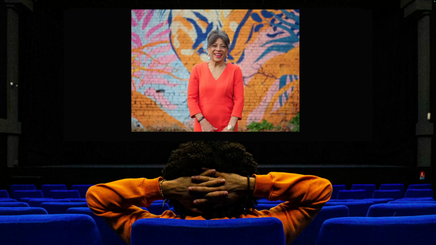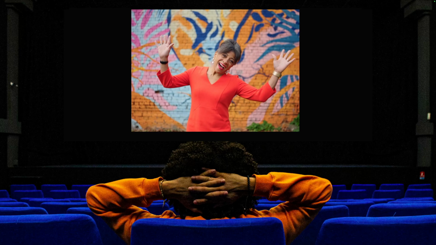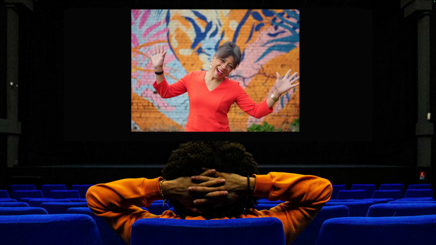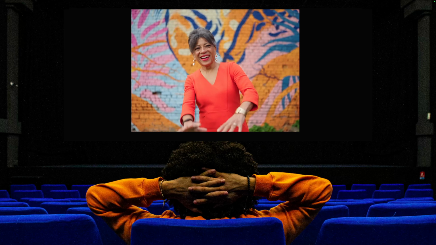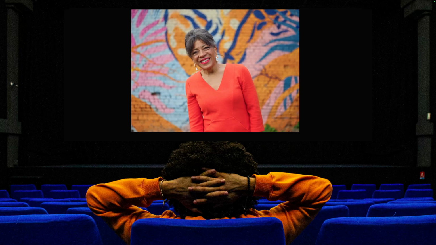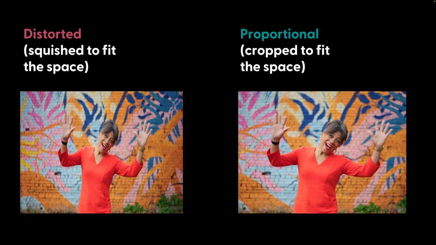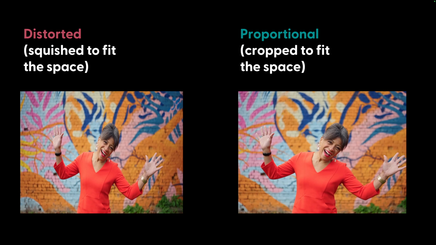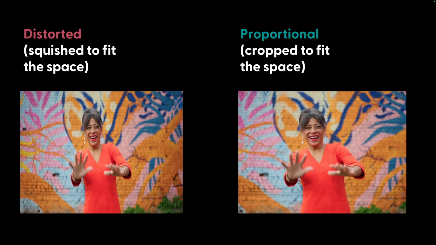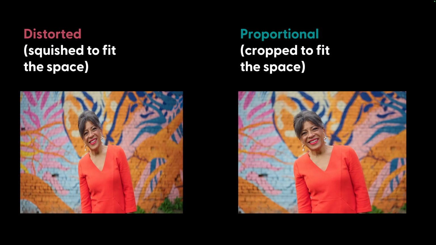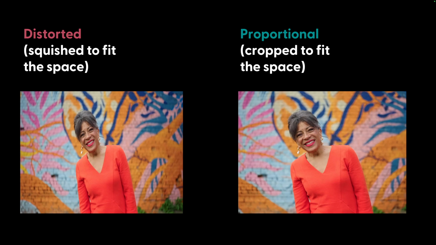The correct thing to do when an image or video is too big for the space available is to crop it. That means we keep the proportions, but we remove the excess that doesn't fit. Please tell me that you see the difference and that you would not find a distorted movie acceptable. Pretty much everyone who isn't being a troll or difficult on purpose would agree. We need to keep it proportional.